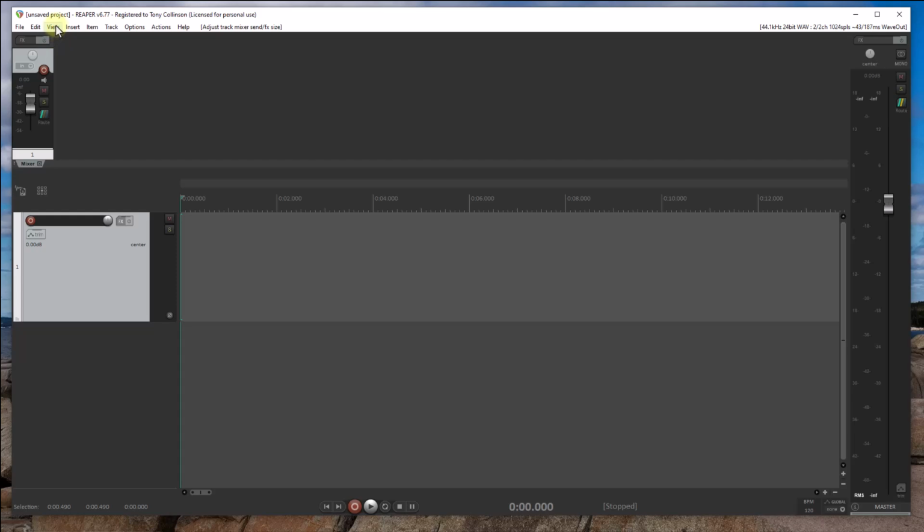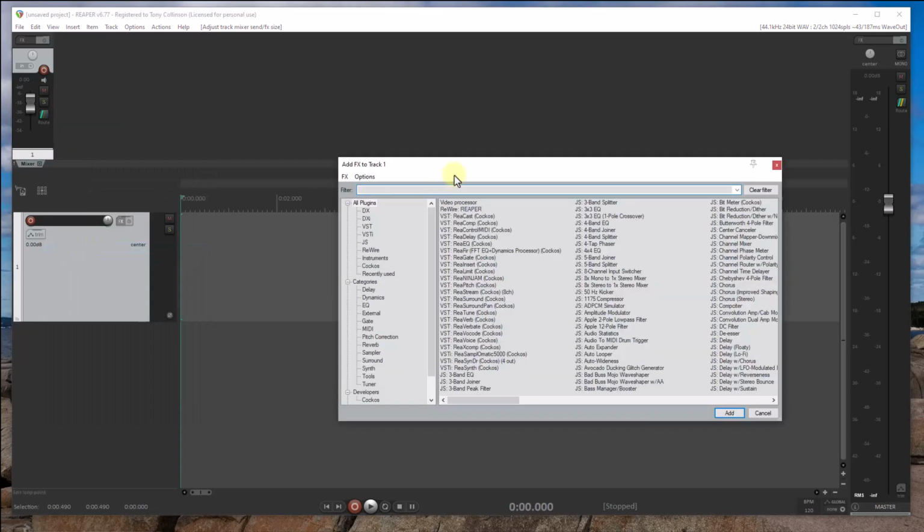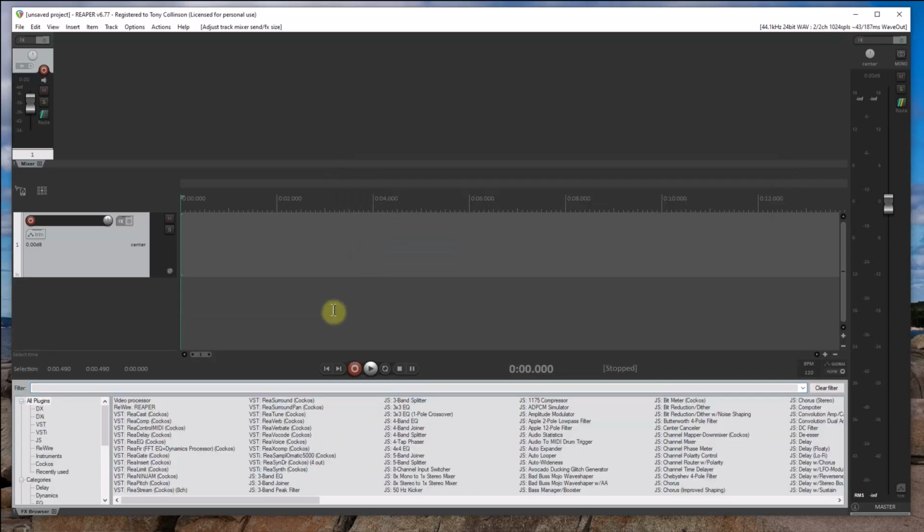We also looked at effects, so let's open the FX browser. Now it should appear like this. It may appear in a docker. If it does, well, let's just show you. FX browser in docker, and it's defaulted on my system to the bottom. It could be anywhere. It could have defaulted here, but it's defaulted on the bottom, so that's fine.